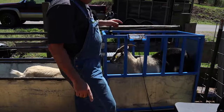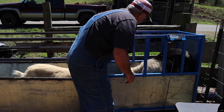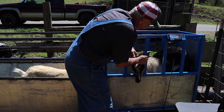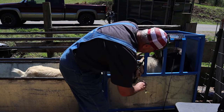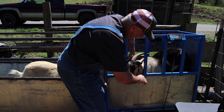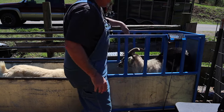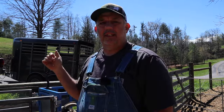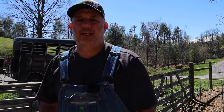So it wasn't planned this way, but I'm really liking this chute, especially for the large ones. I can put one horn through and hook their head here, and then I can give them their dose. It makes dosing them so much easier. So that one's done. She's got a couple of twins that need to be weaned. We'll get her in the trailer and we'll move on to the next one, just slow and steady.